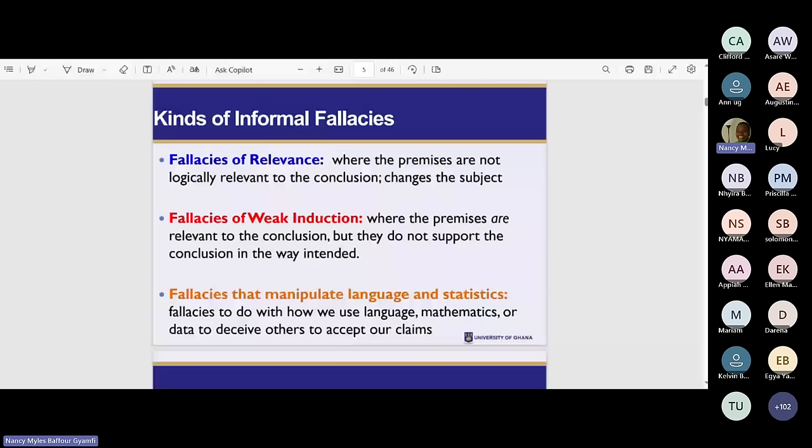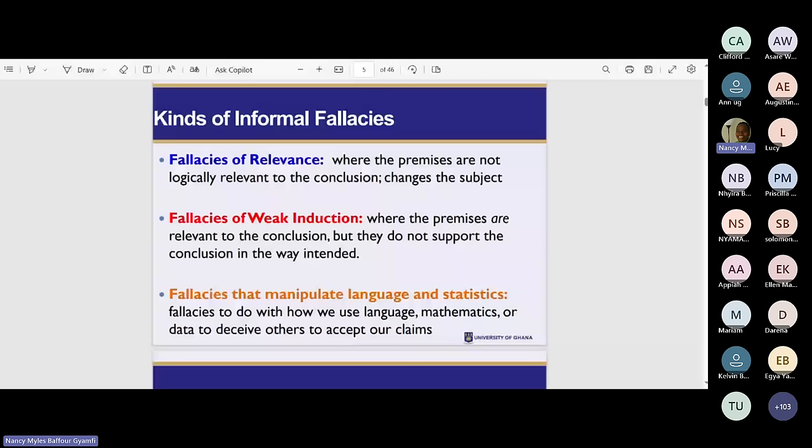If this is the problem we see with it, what's the problem? If we see that there is something wrong with the relevance of what the person is saying to the conclusion, we think there is an error. And the error we see in your reasoning has to do with the relevance of what you are saying to the conclusion you are drawing, okay? There are fallacy types that belong to this broad category.